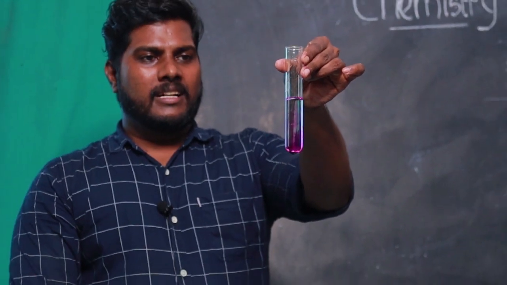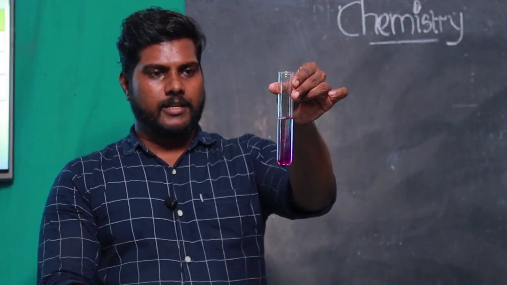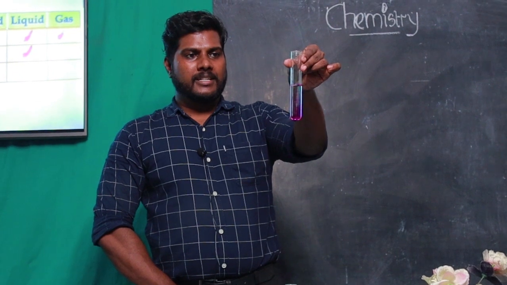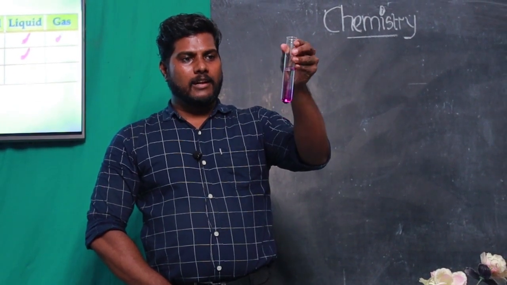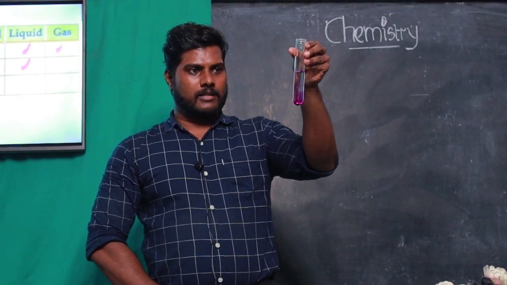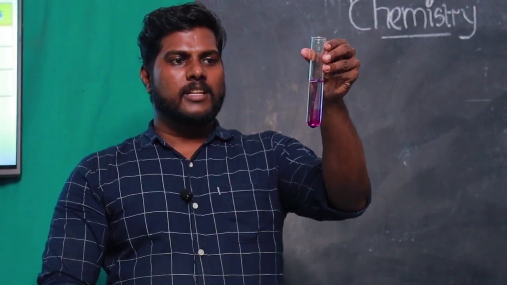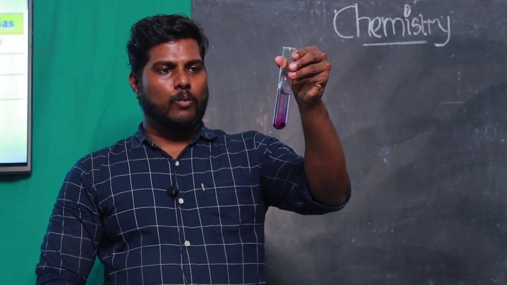All tiny particles exhibit the character of that substance. Here the tiny particles of sugar exhibit a sweet taste, that is the character of sugar. Here, what do we feel? We can see the violet color. The big crystal becomes small, minute particles. We can see it here in violet color.